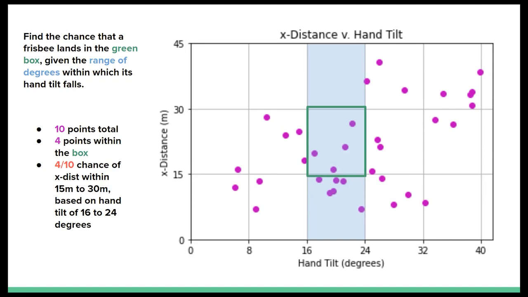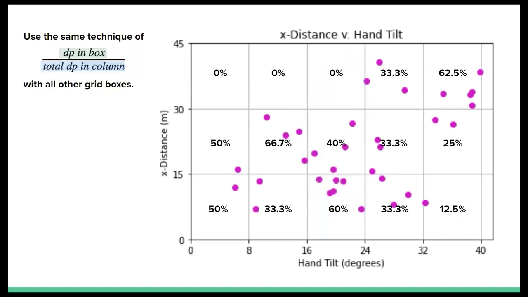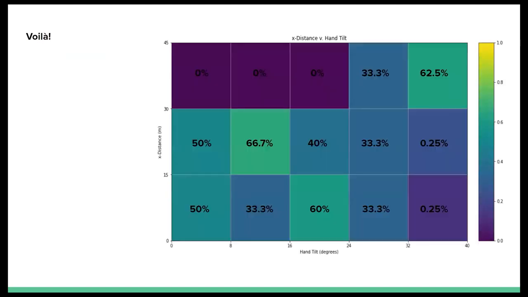And you may be wondering, why are these boxes so big and why are the intervals so big as well? That's because we didn't have a lot of data and we needed bigger intervals to actually be able to get some reasonable probabilities like these here. And you may also notice that these are in the mid-range, not too small or not too big. And this is also because of big intervals. And with more data, we could have smaller intervals and more accurate predictions.